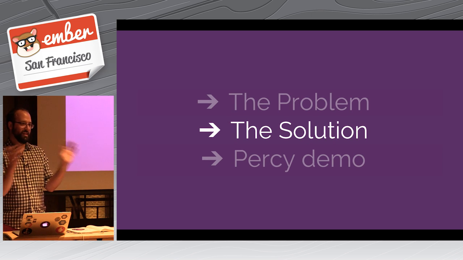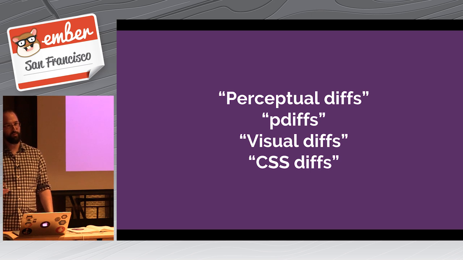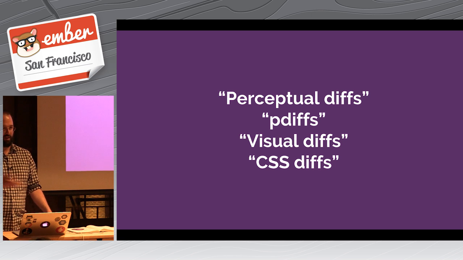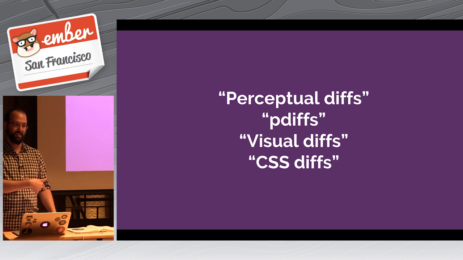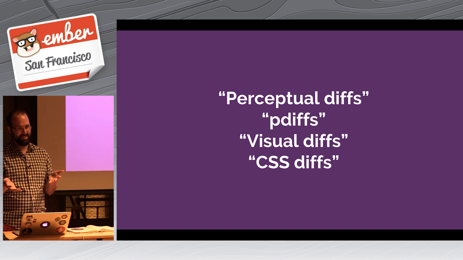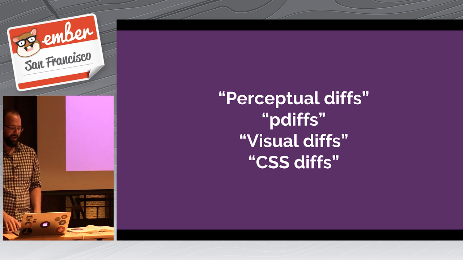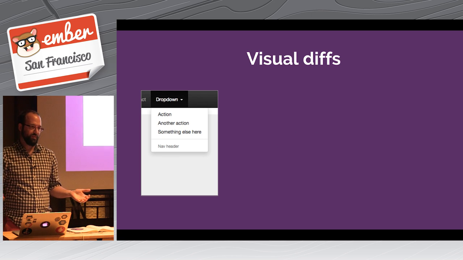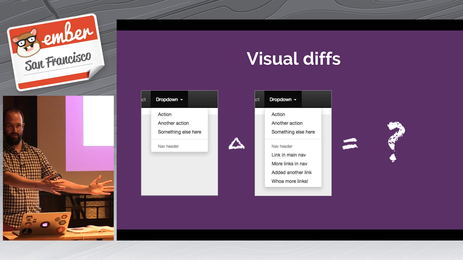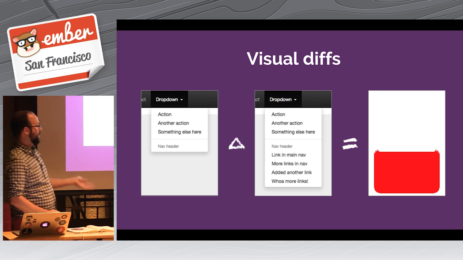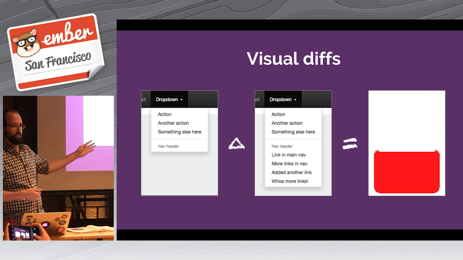To do that, I'm going to introduce a new concept — they're called perceptual diffs, or pdiffs, or visual diffs, or CSS diffs. This has been pioneered many times before. There's a lot of tooling to actually create these kinds of things. It was pioneered a lot by Brett Slatkin at Google on the Google Consumer Surveys team — he has an awesome talk online about how they added this to their test suite after he accidentally launched a debug pink dancing pony to production in a big Google app and had to do a big rollback. So what is a visual diff? Given two images, what's the difference between them computationally — what is the delta? All the red pixels you see are the pixels that have changed between two images.